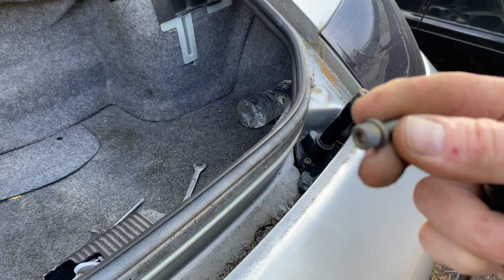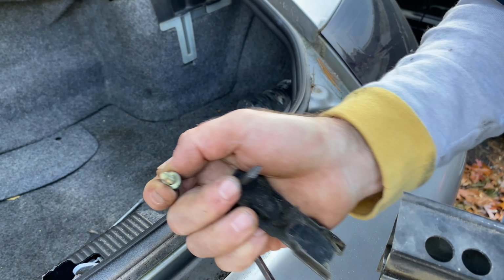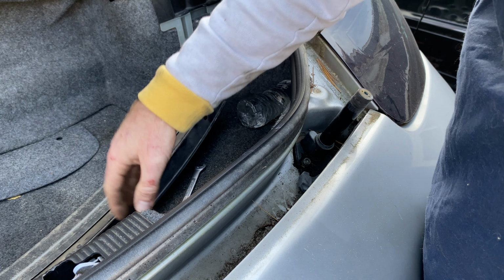And then there's your little screw. So you can just stick the screw in here with your hand, get it ready, put it down, and then pop these end caps in. Well, we're not doing anything with this, so we're going to leave all of our hardware and Allen together in the car.